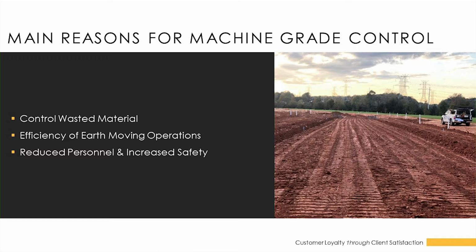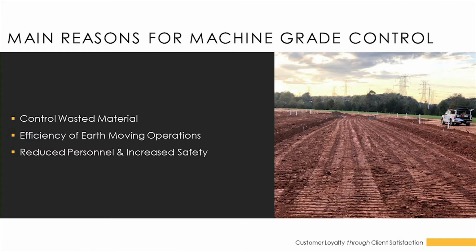Obviously very time consuming. Today, the majority of mass excavation projects and many roadway and highway projects are constructed utilizing machine grade control technology with the use of a proposed surface model, or also known as a DTM, a digital terrain model. The main purpose for the surface model is machine grade control. However, there are a few other items that we'll mention later in the presentation that we can use this model with.